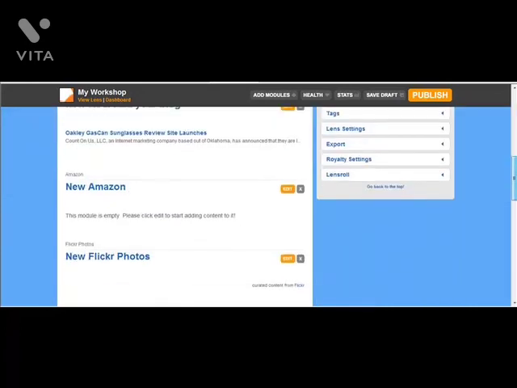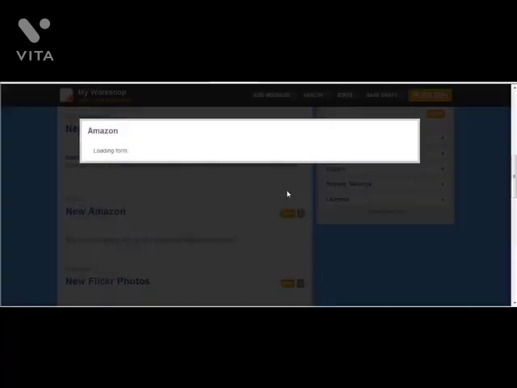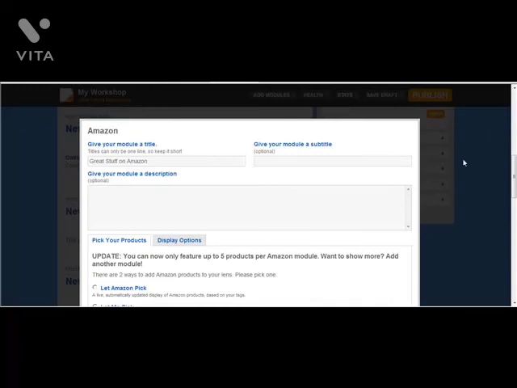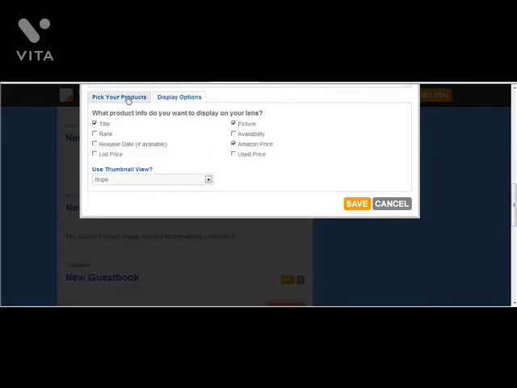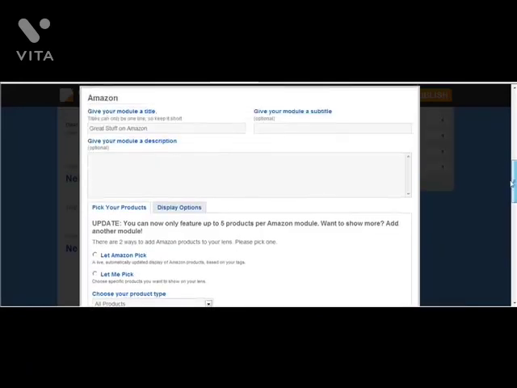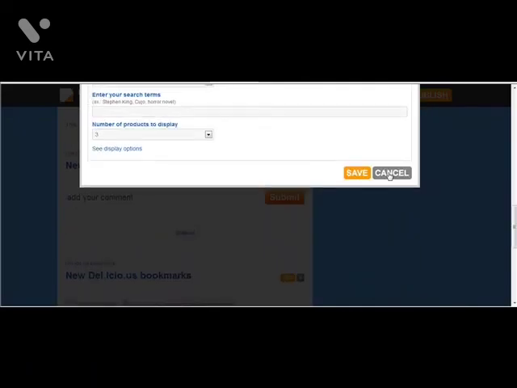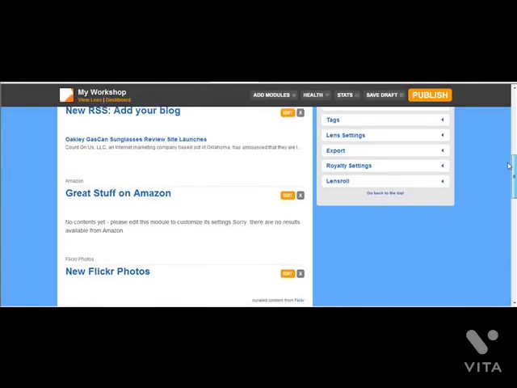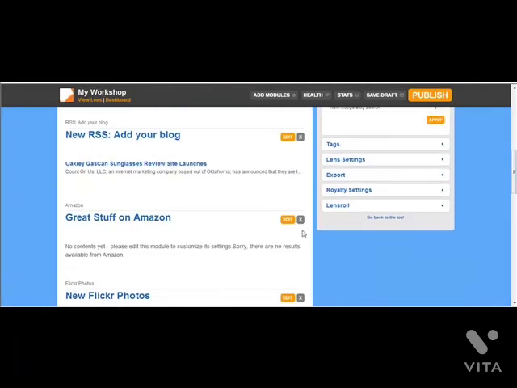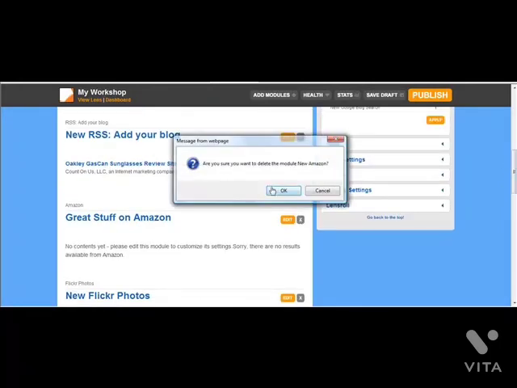And that's another great feature, is you could go to edit here and put in, choose great products, and you could let Amazon help pick products. But I don't recommend you do that, just because it might take away from your affiliate commissions. So you can cancel out of that. And if you don't like anything up here, just hit cancel and then hit OK.